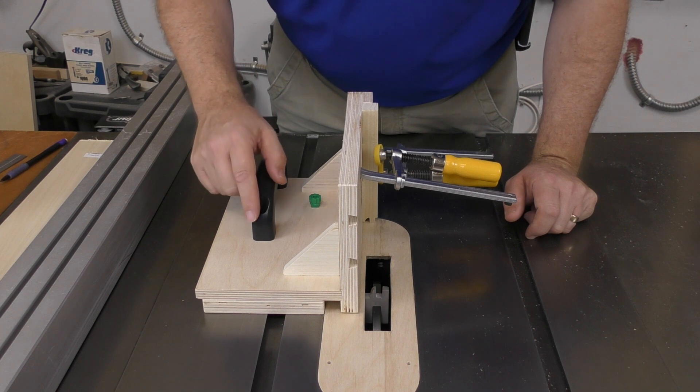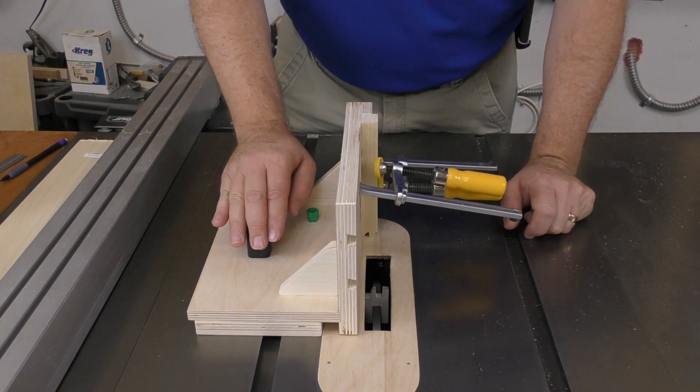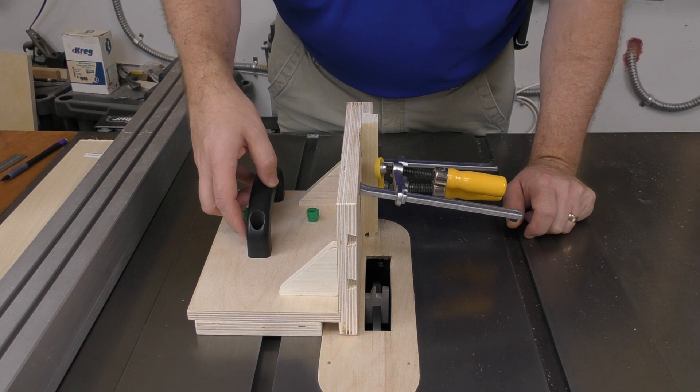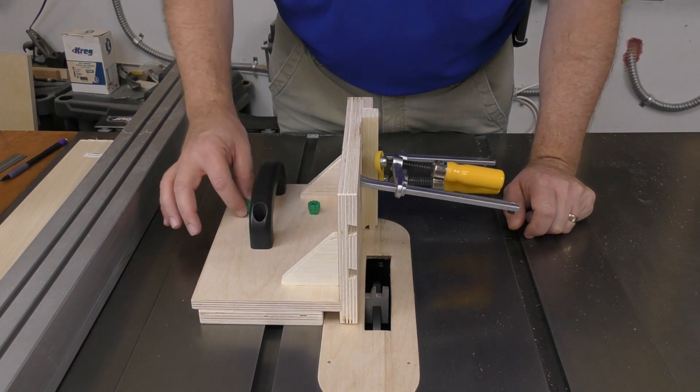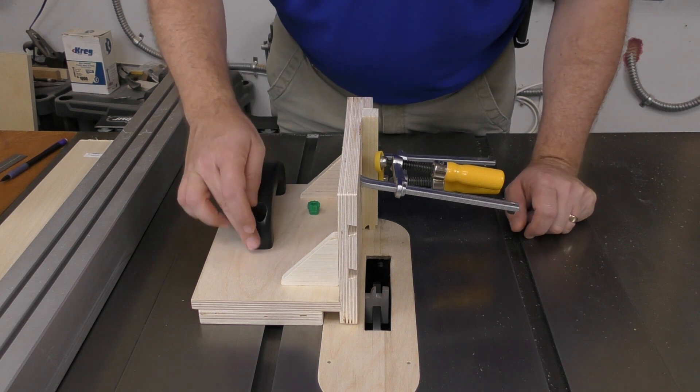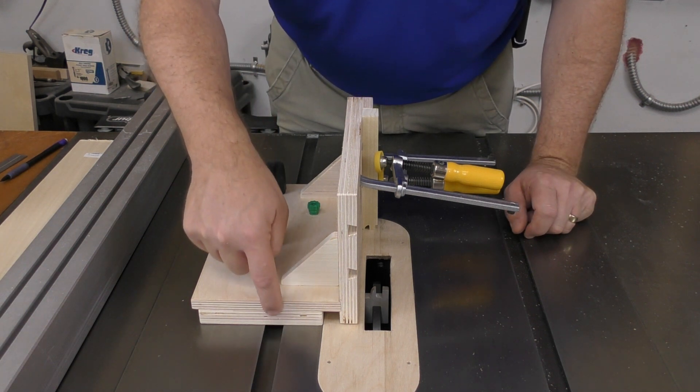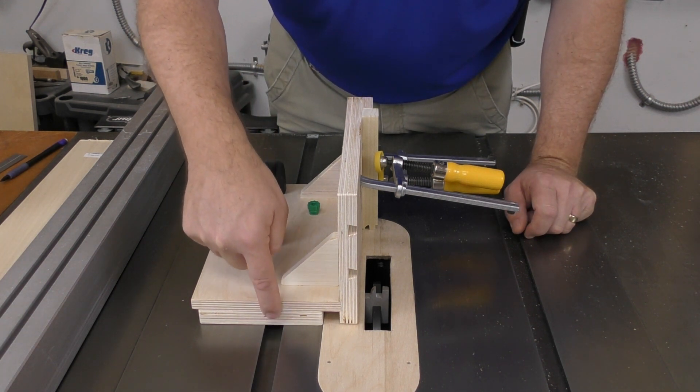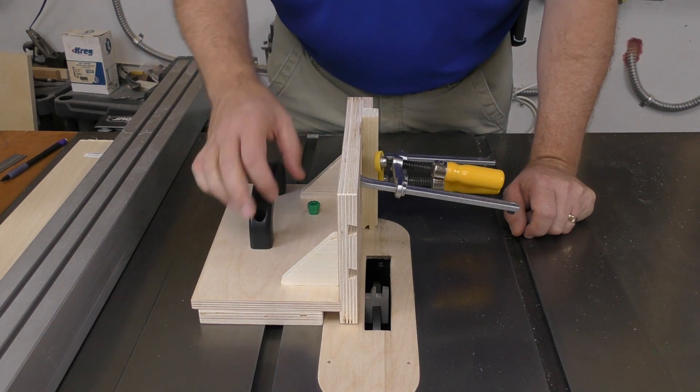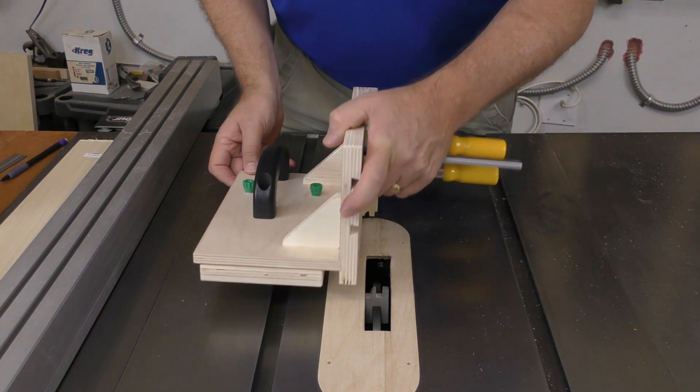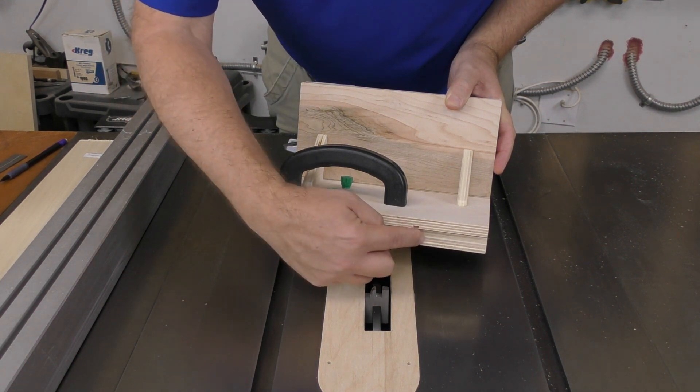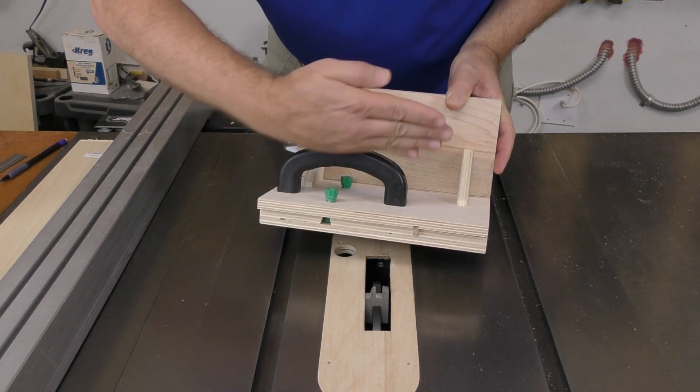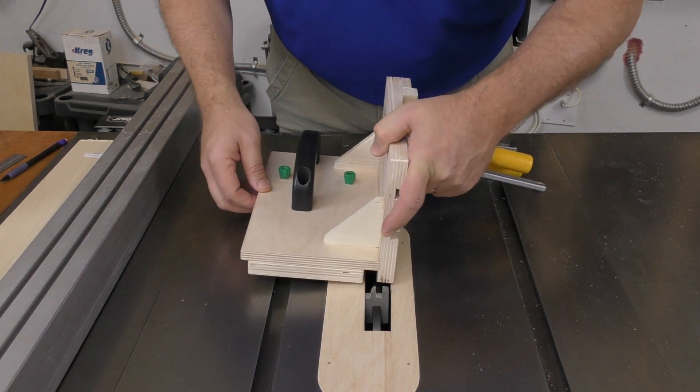Just be careful when you mount your handle. I didn't give you mounting positions in the drawing because depending on your handle, it might be very different. You don't want the handle to be in the way of your knobs, and the handle should be mounted off-centered from where your zero-play guide bar is just so that there's no interference. And of course, it needs to be mounted so it doesn't interfere with the slots and the mechanism for the side-to-side movement on your jig.